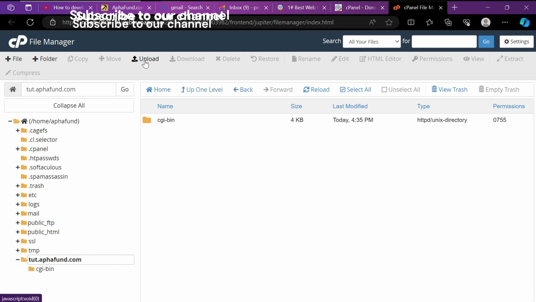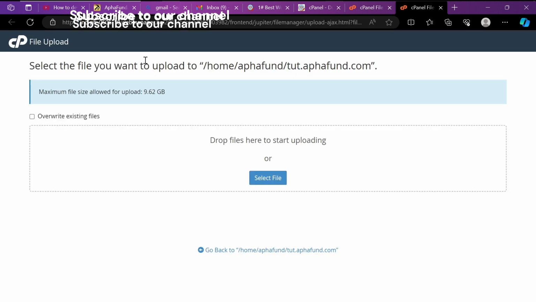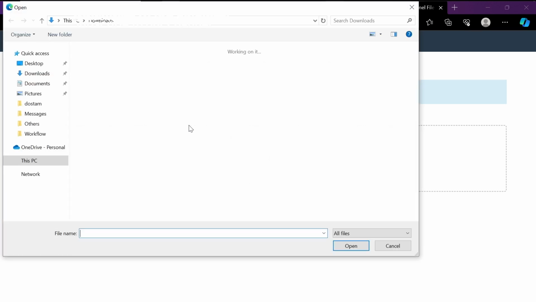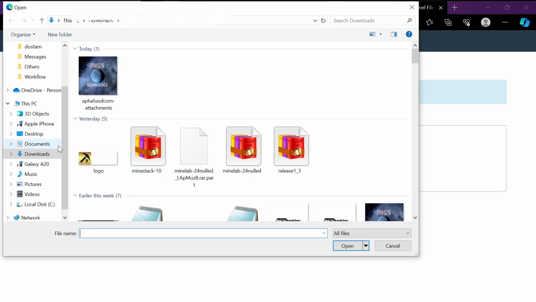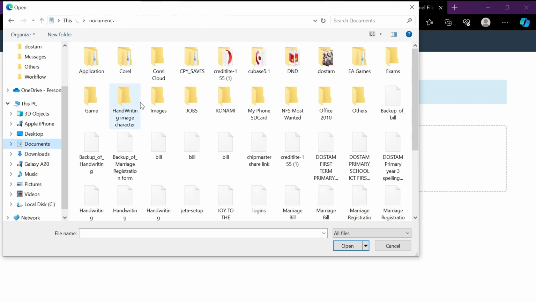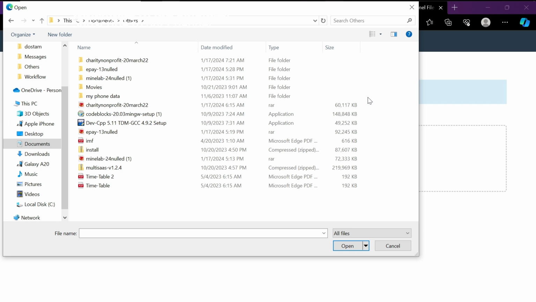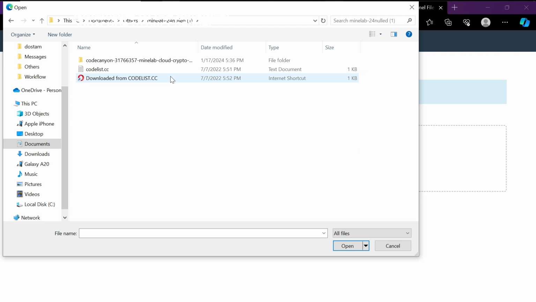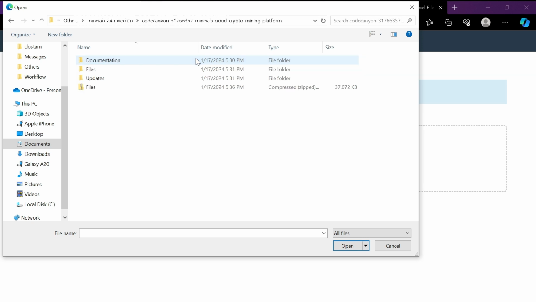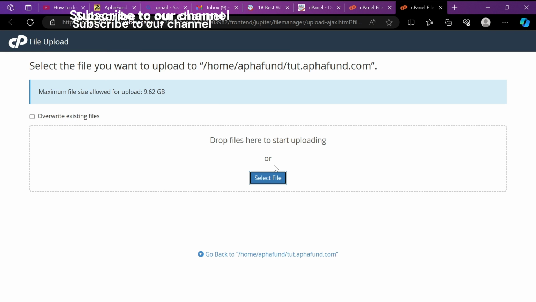So then you click on your upload button. So this is where you're going to upload the file. Click on your select file. So then you browse your file to where you can locate the file. It might not be the way you are seeing mine. Just ensure you know where you have it. After you have contacted me for this project file and I've given it to you, wherever you have downloaded it to, you from there upload it. So I'm going to click on the file. I just clicked on it, so it's going to upload.